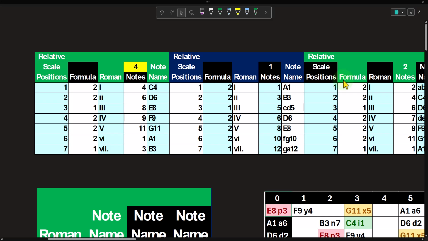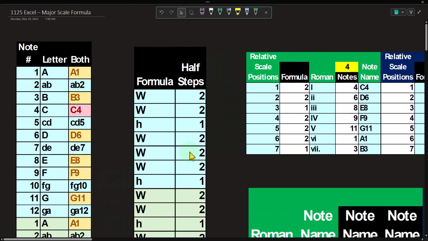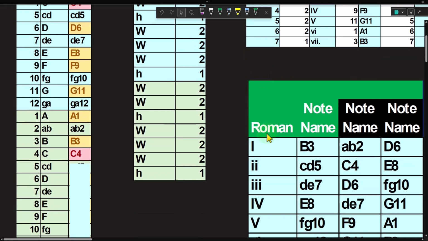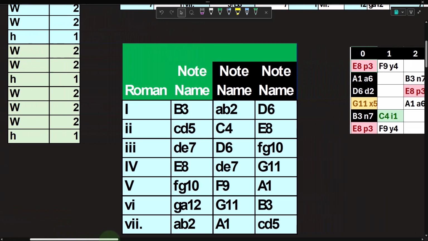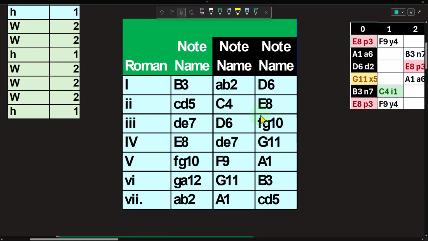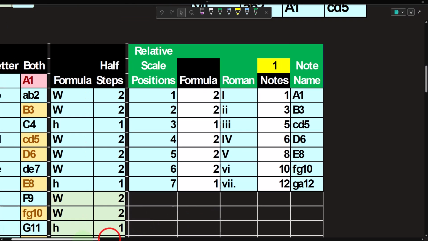So if you watch through our presentation where we build it in Excel, even if you don't build it, you can then learn how to use this worksheet, right? You can learn how to hide columns to put the columns next to each other. And then I really think that if you have a well-designed worksheet you're going to maximize your ability to compare and contrast different scales by being able to hide cells and put things next to each other and try to figure out whatever you're trying to figure out, right? So here's, for example, the B next to the A sharp and the D, right? So then we can do things like that.